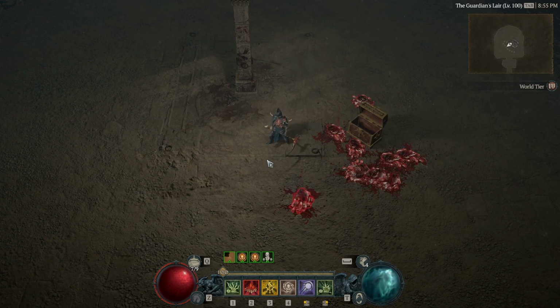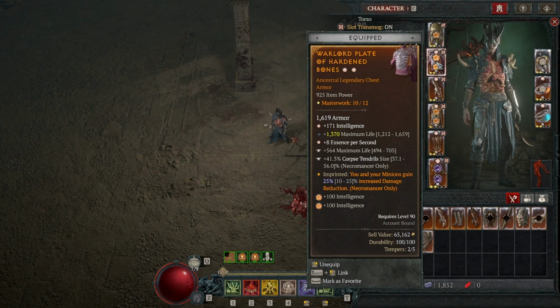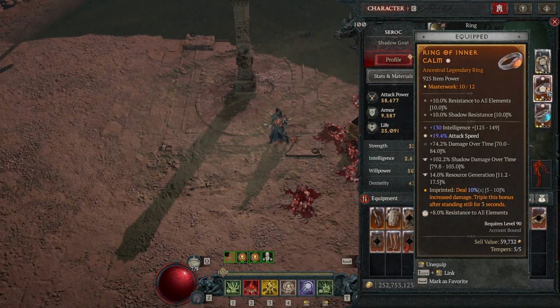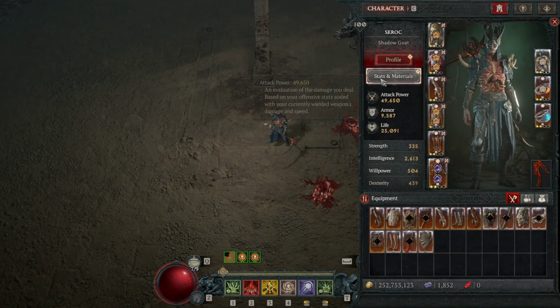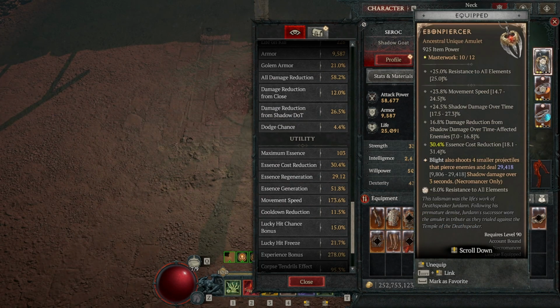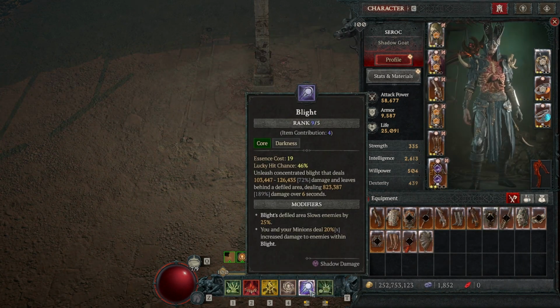So now that you've seen the Paragon of skills, let's talk about how some of this works together. So right now, with the max essence per second here and the max essence per second here, coupled with the resource generation on the Shako, as well as the resource generation from the Tempers on the 2 rings, I currently am sitting at a very respectable 29% essence regen per second. And then when you look at the essence cost reduction from Ebon Piercer, my Blight is actually costing 19. So there's about a 10 net on the single cast.